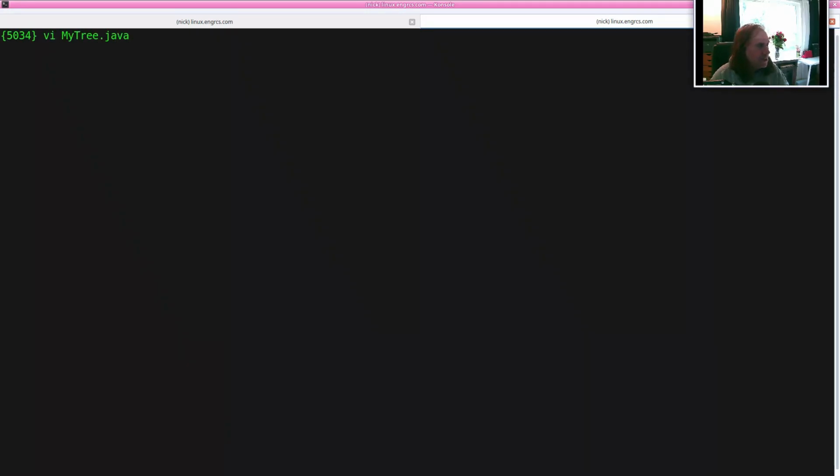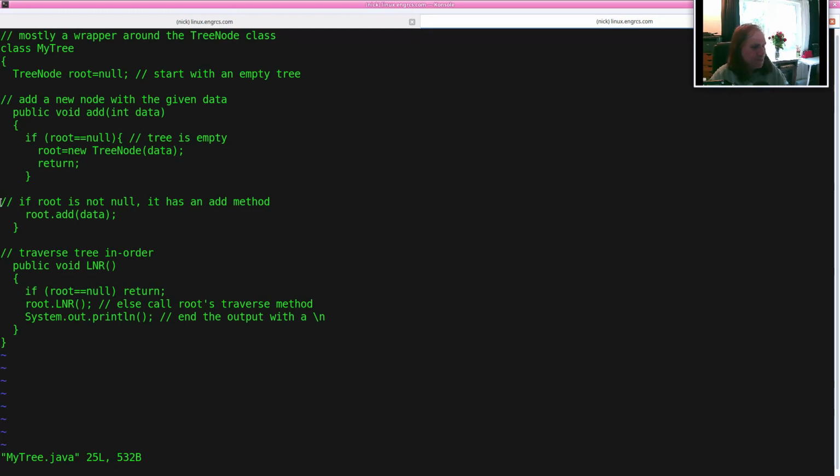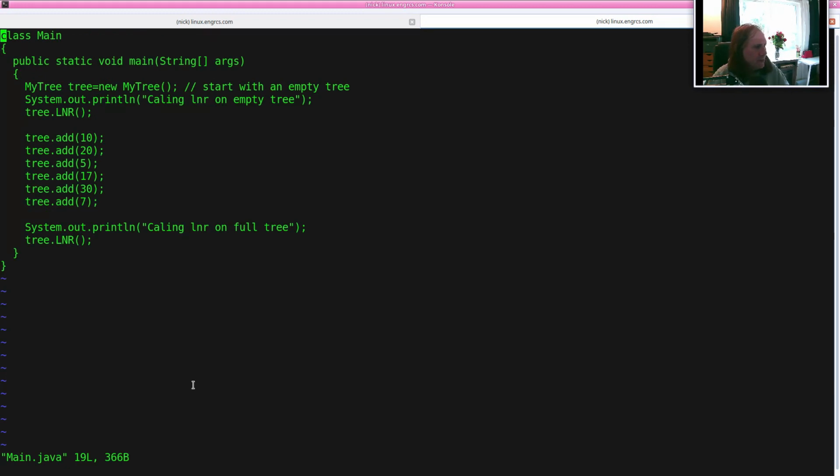So we had a myTree class, and this was wrappers around the node class, and among other things, we could do a left node right traversal, and it would do a nice print out with a new line at the end. And we had a main program that would let us add things to a tree and then call the traversal.